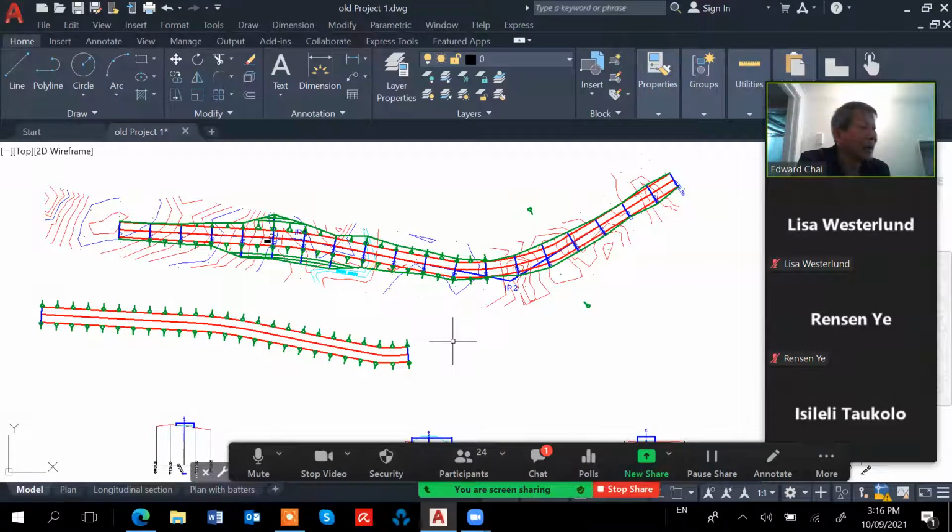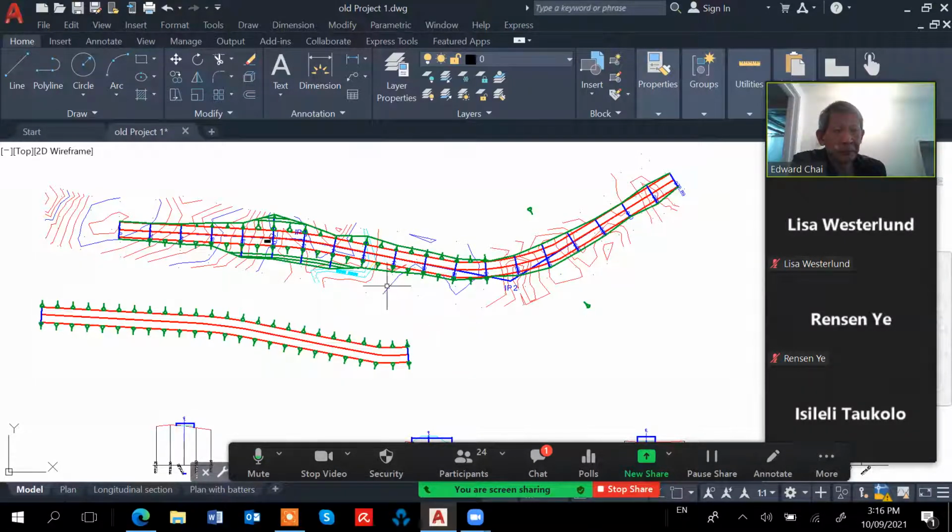Now it's 3:18. So I think I've shown you the gist of how to do it better. Yours could be more complicated than this one, because yours is more hilly. This one is not so hilly.